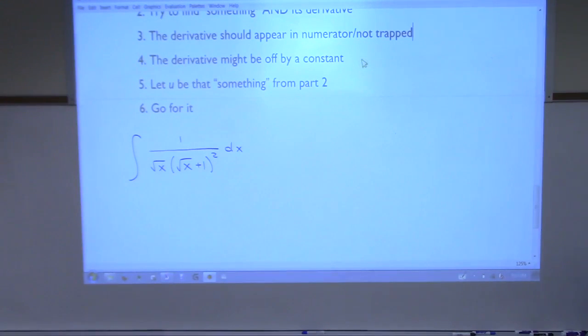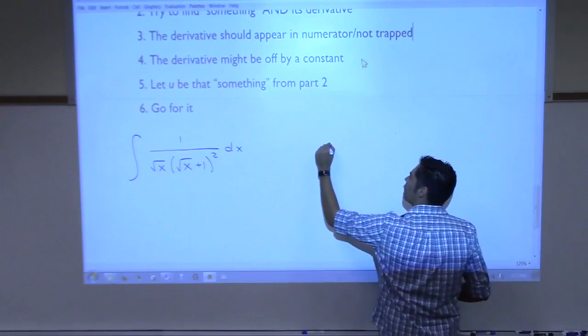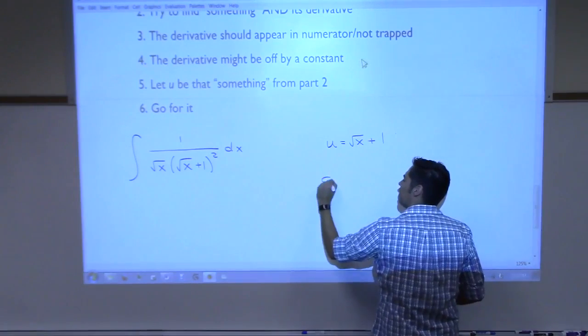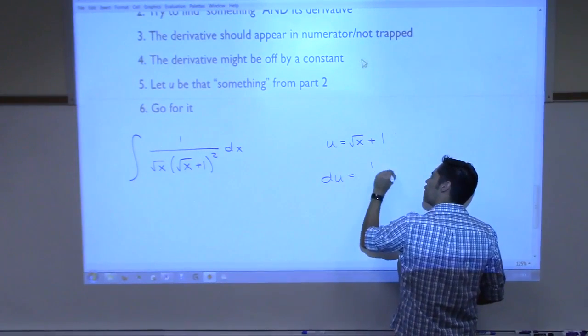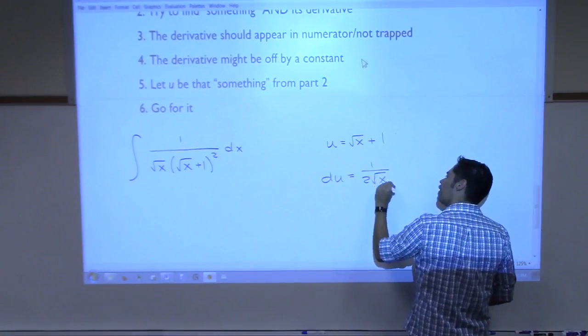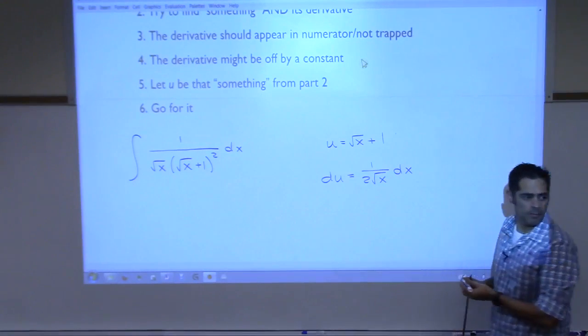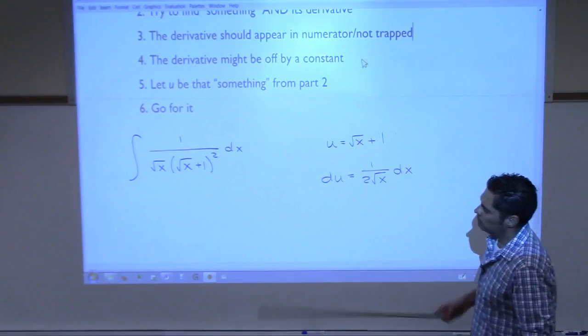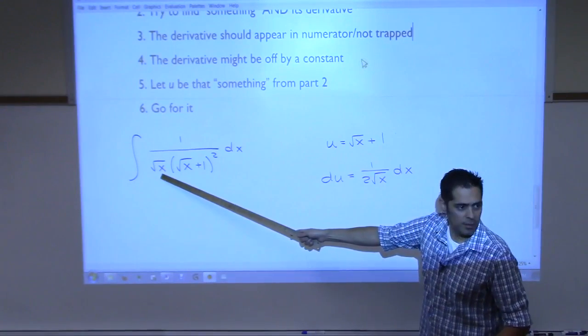Root x plus 1? Yeah. All right, I'm going to put it here, and I'm going to take its derivative. Right? And you're telling me you see that somewhere? Yes? Yeah. Where is it? It's the root x of the denominator. Right here? This one? You could just separate it.